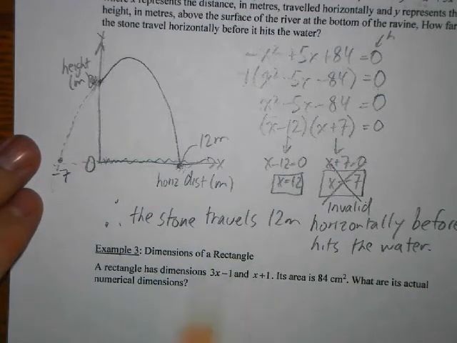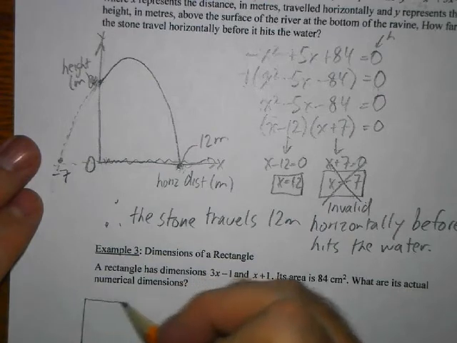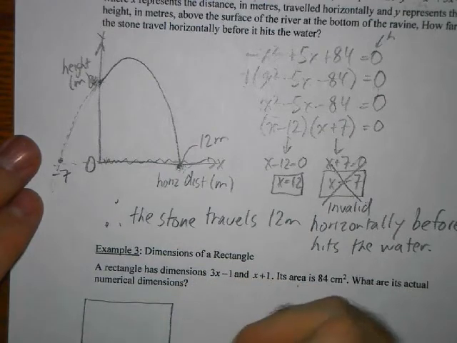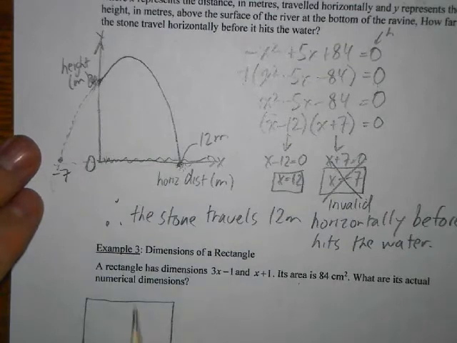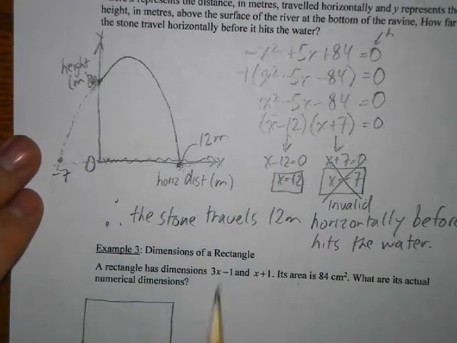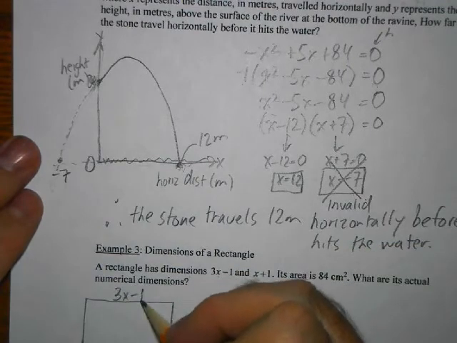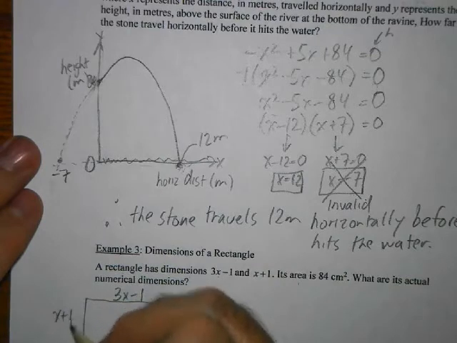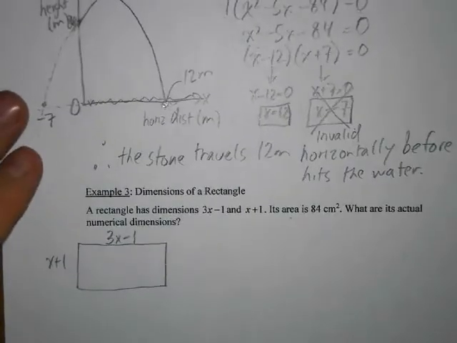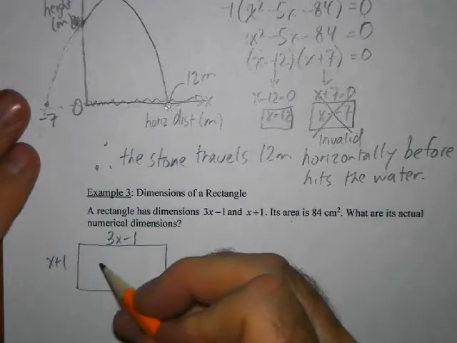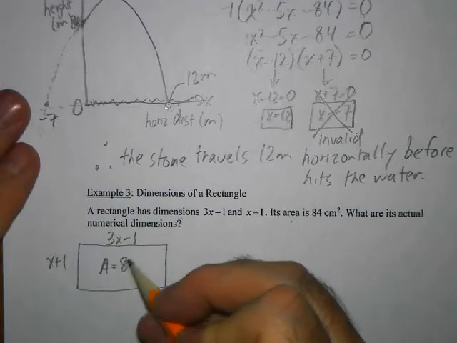So a lot of that comes from some pretty obvious clues here. A rectangle has dimensions. It has an area. Okay, so the first thing I'm going to do is draw a little picture of a rectangle. They're so important. Now I don't expect you to know which side is which here, but since that's the 3x, I'll assume that's the bigger side. So 3x minus 1 there, and x plus 1 there. So one's the length, one's the width. And the other thing we were told is area, so I'll put that in the middle where the area is.